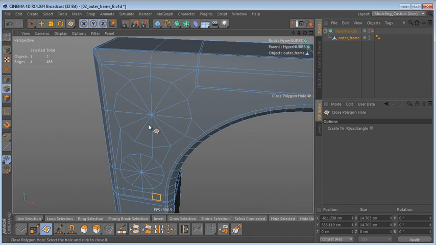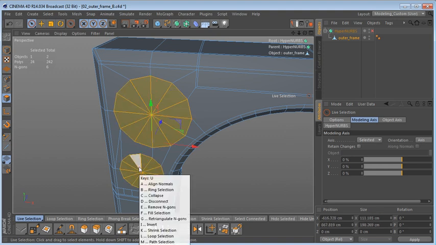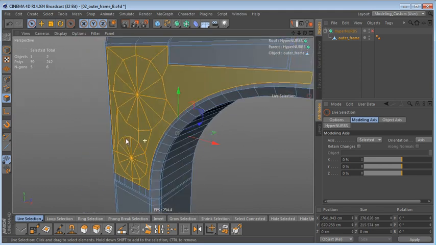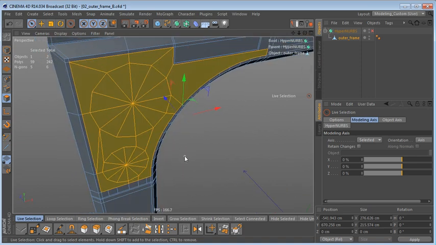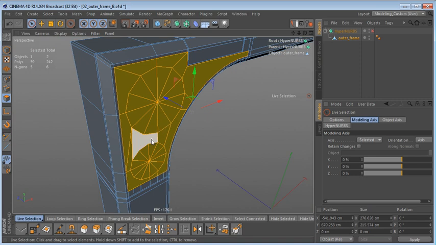Just to make sure that we don't have any problems, I'm going to select these polygons and hit UY on the keyboard to grow the selection, and everything looks okay. So that's good. And now what I want to do is get rid of some of the geometry again.